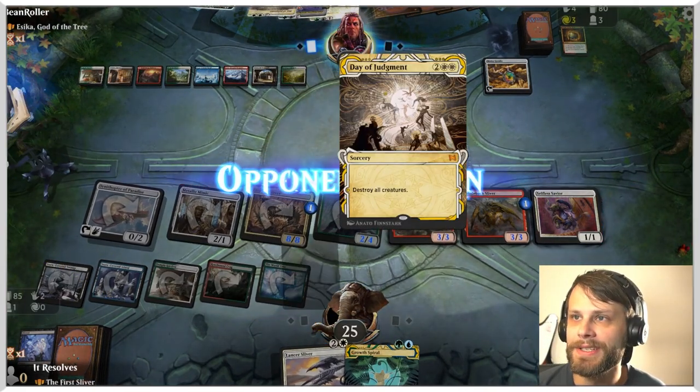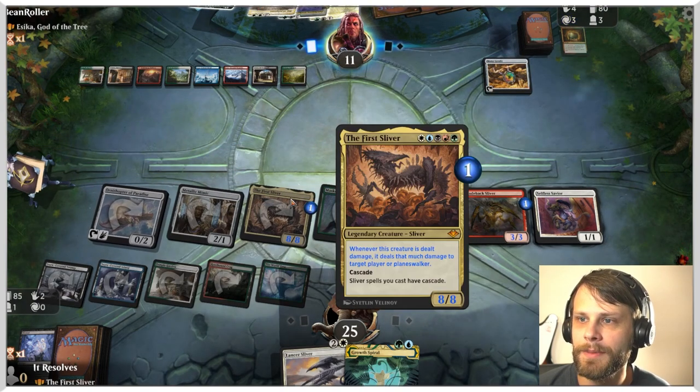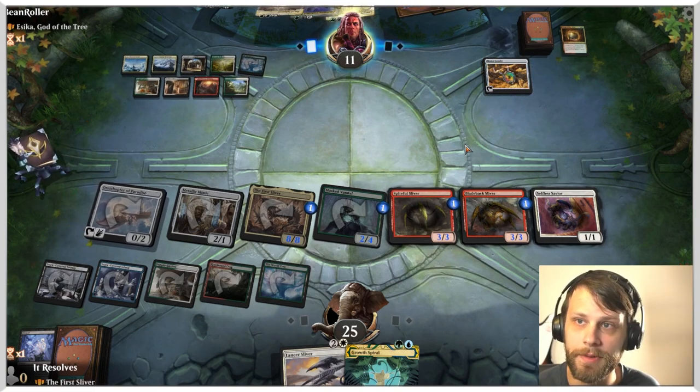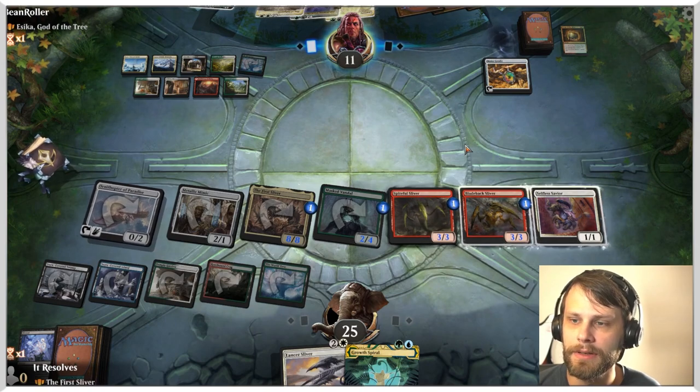But this really does help us. We see that they've got Putrefy in hand. They also have Dead Judgment, so we can actually just give Indestructible to something if they use one or both of those. They very easily could here.